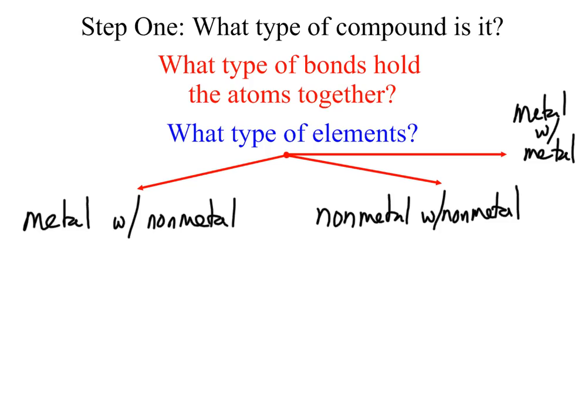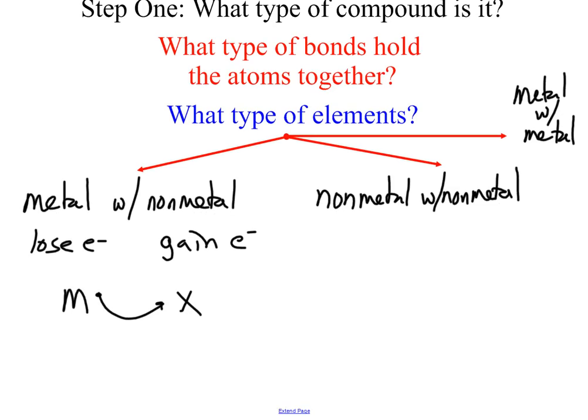The type of bond that's going to form is going to reflect how each type of atom tends to deal with its electrons. So metals tend to lose electrons. In other words, they have electrons that tend to be rather loosely held, and nonmetals tend to gain electrons. So if we looked at a generic metal with a nonmetal, we would have an electron going from the metal being transferred to the nonmetal.